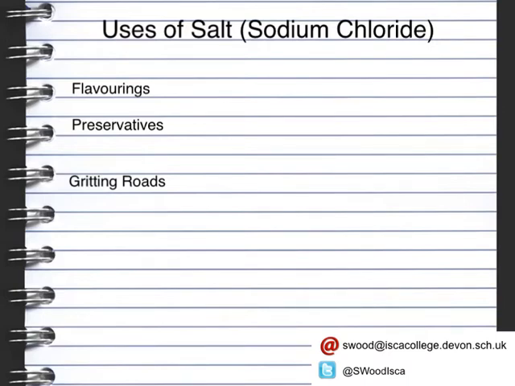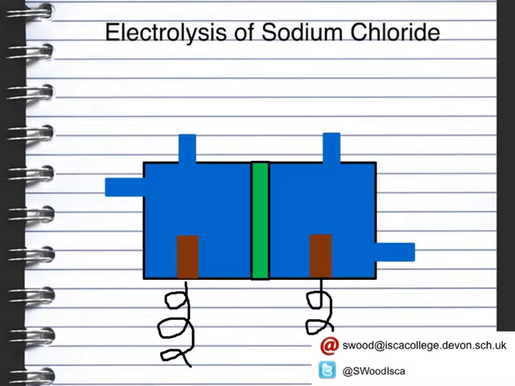The way it's prepared is via a process called electrolysis, which we have looked at earlier in the topic when we looked at the extraction of copper. It is a very similar process, but at the same time it appears to be a lot different. Okay, now with the electrolysis of sodium chloride, we have a setup like this here.